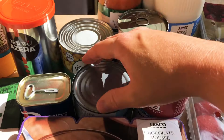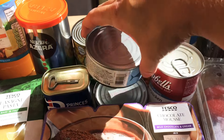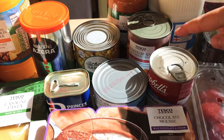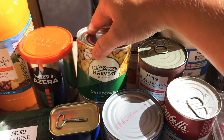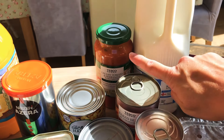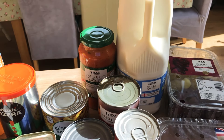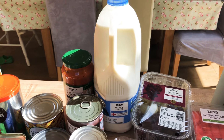Over here we've got some corned beef I picked up for my parents — we're not keen on it ourselves. Then two tins of tuna, the condensed cream of chicken soup I mentioned, a tin of Growers Harvest sweet corn, one tin of baked beans, a creamy tomato and herb pasta bake, and our usual four-pint of whole milk — I still have some leftovers from last week so I haven't gone mad.